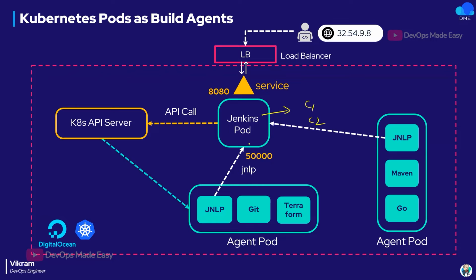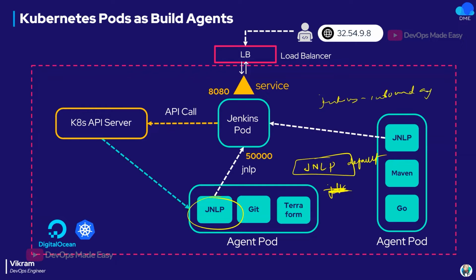The reason is Jenkins requires a means of connecting to the agent pod. It cannot connect to the containers that you have defined, like C1 and C2. Instead, for every pod it creates, it also inserts a container known as JNLP. This is the default container, based on, I think, the OpenJDK image. I think the image is Jenkins inbound agent.